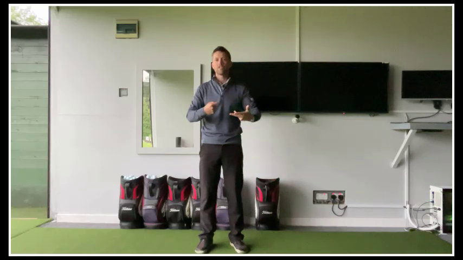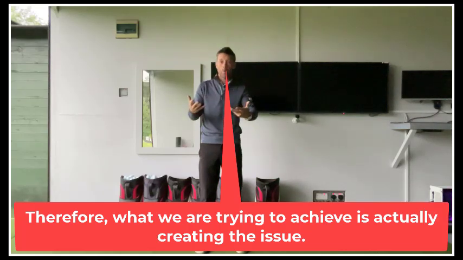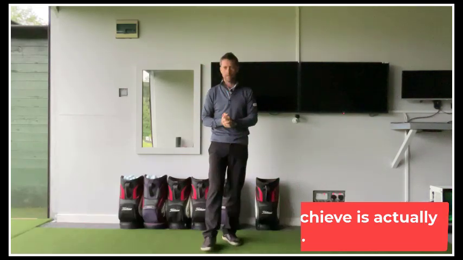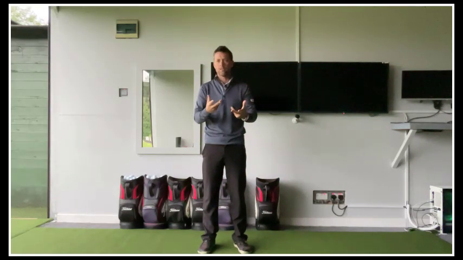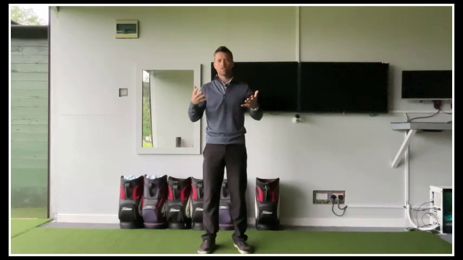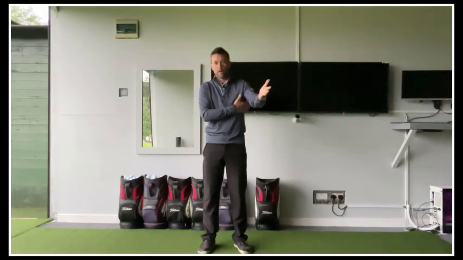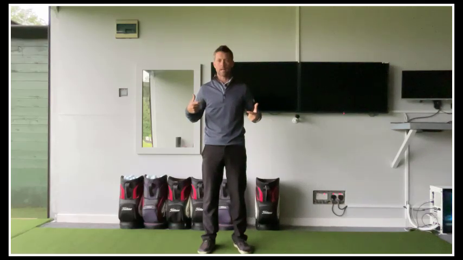So what they're trying to achieve is in some ways the absolute opposite to what we're trying to produce within the golf swing. In many ways, what players are often trying to achieve actually creates the issue. Not always, and this is very much an individual responsiveness, and there are some very good cases where these movements can be advantageous to some. It's just being much more defined in exactly what they're trying to do. There's a tremendous difference in compressing, which is often what happens when objects are under the armpits, across the rib cage, between the forearms. That's what they invariably create, compression, which is the complete opposite to connection.